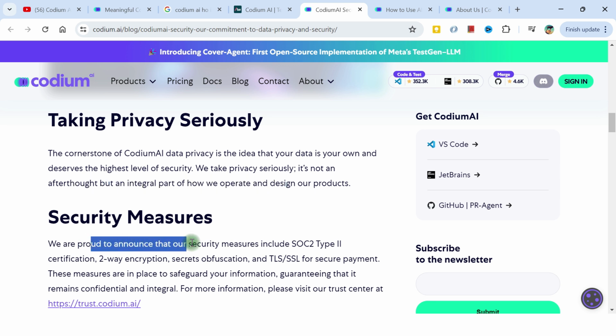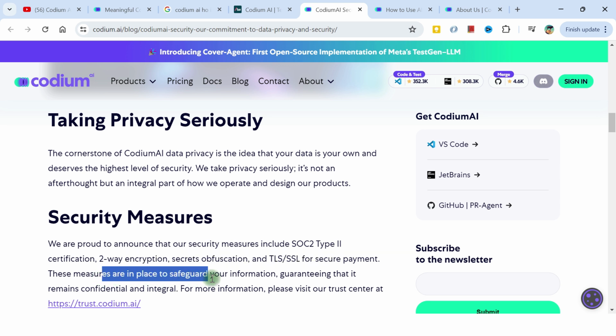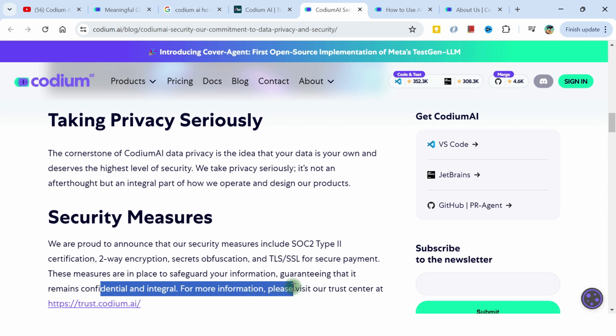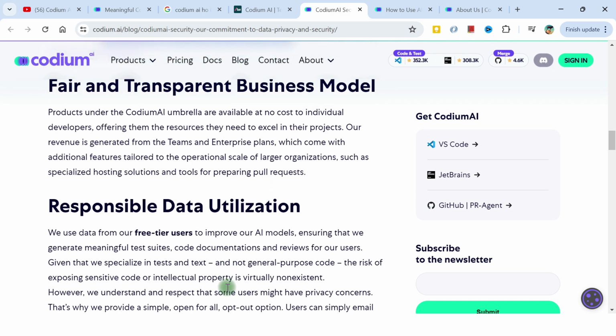Security measures: we are proud to announce that our security measures include SOC2 Type 2 certification, which is very high level, two-way encryption, secrets obfuscation, TLS, SSL for secure payment. These measures are in place to safeguard your information, guaranteeing that it remains confidential and intact. Fair and transparent business model, responsible data utilization.